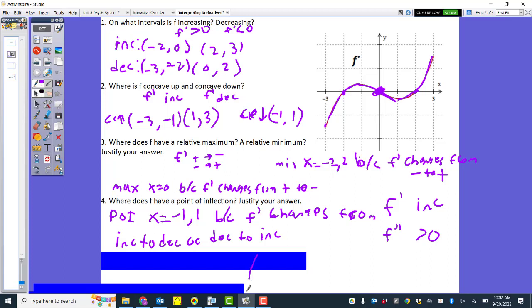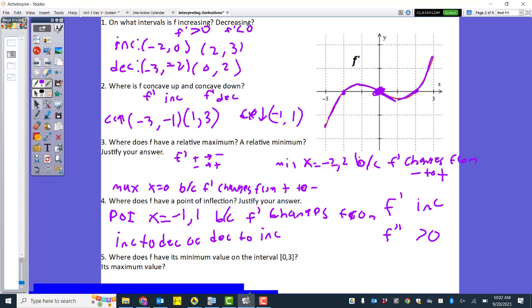And then we look at the last one on this page, which, once again, it's not wanting me to be able to do what I want. There we go. Where does f have its minimum value on the interval 0 to 3 and its maximum? This is where we add some really interesting tricks, because we're talking about the absolute minimum and absolute maximum. We said we need to know the y values to be able to determine this back when we did absolute max and min the other day.